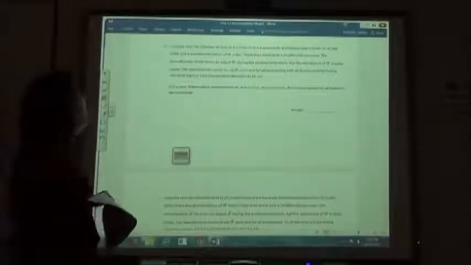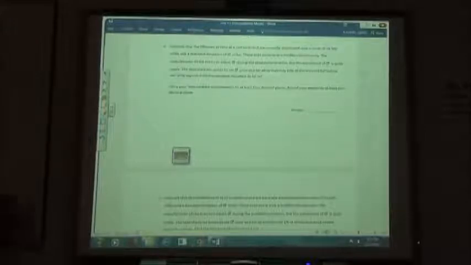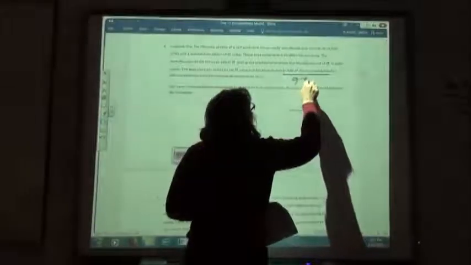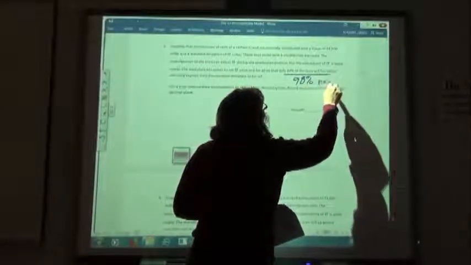And so number 2, this is going to be the same kind of thing. Suppose the lifetimes of a tire of a certain brand are normally distributed with a mean of 74,500 miles and a standard deviation of, we don't know, miles. The tire comes with a 55,000 mile warranty. The manufacturer of the tire can adjust the standard deviation during the production process, but it's quite costly. The manufacturer only wants to set the standard deviation once, so that only 10% of the tires will fail. So if 10% will fail, what percent will pass? 90%, yep. So 90% will pass.